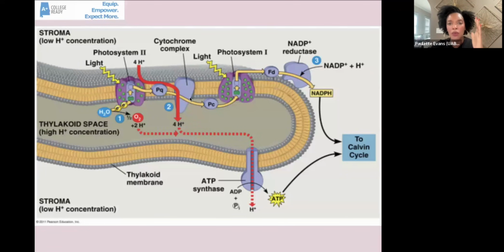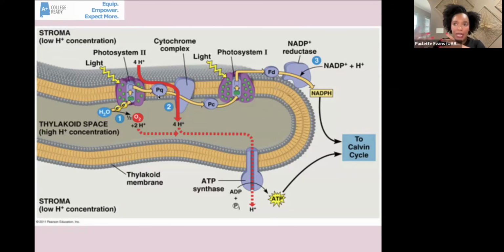Also, as electrons are moving, let's talk about how the electrons are moving. Scientists believe these electrons are moving in these redox reactions because these subsequent proteins, as you go from plastoquinone to cytochrome complex to plastocyanin to photosystem 1 to ferredoxin, each of these progressive proteins are slightly more electronegative than the one before it, which means that they have a slightly stronger pull for electrons. This one pulls for the electrons more than this complex, more than plastocyanin, more than cytochrome complex. So it pulls the electrons this way.